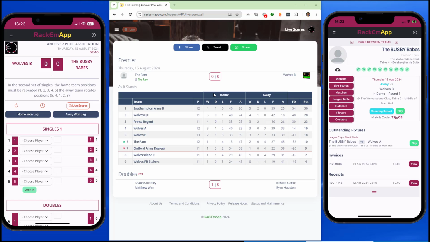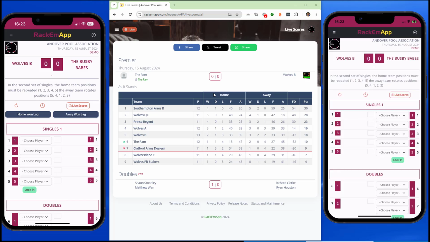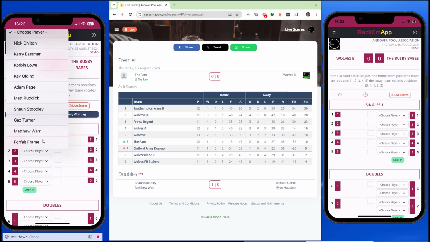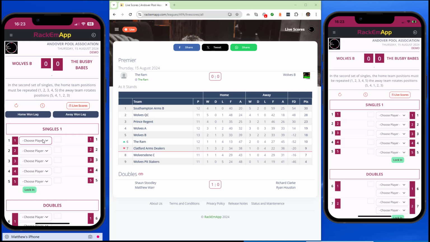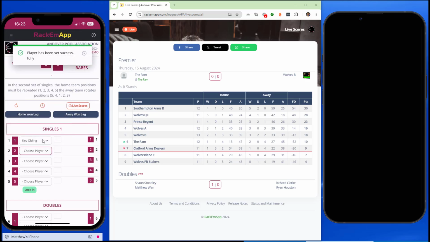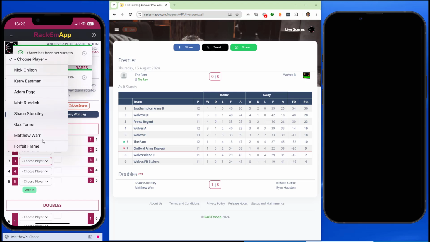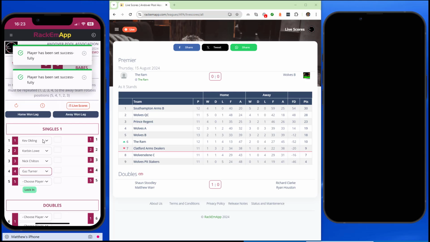Now, if we have a look at the home captain screen, you can see the home captain has got the lag buttons. The reason for that is because the way that the system works is the home captain does the data entry for the scoring, and the away captain approves it. You don't need to do that for the lag, but what you should do is enter the players. So as a home captain, I will enter in my players. This particular setup is designed to not reveal your opponent's team until both sides are locked in, but that is not a requirement across all setups, so just bear that in mind.